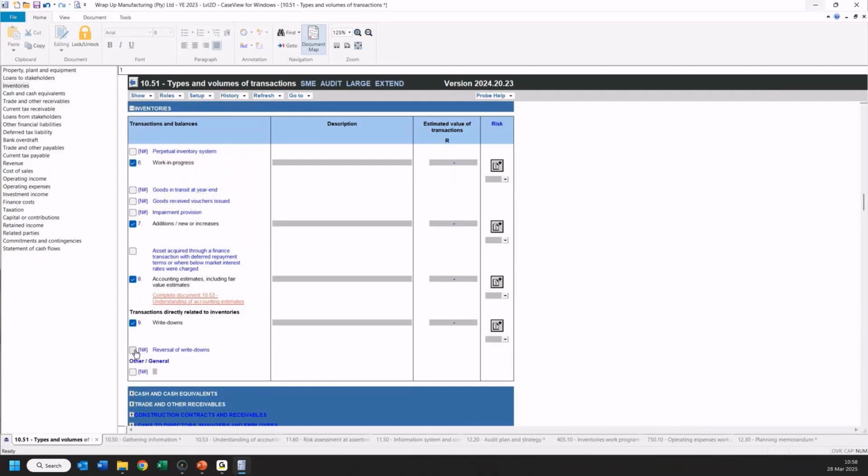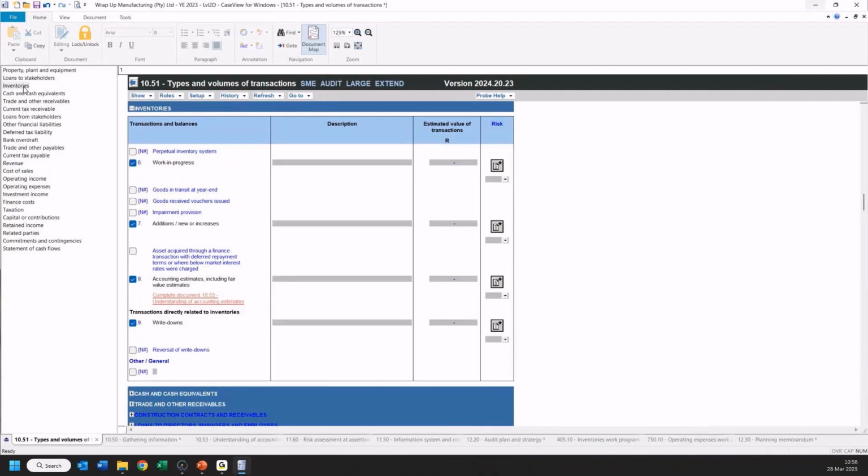Right. This might also then mean that at some point when we get to the work program and we realize there are some procedures missing, let's say, for example, work in progress, we might have to come back to 1051 and actually tick the box here. Sometimes it's easier to just find another solution, but if you understand that the questions or the points are activated from this section, it's easy to just come and tick the box here when you realize you forgot to tick the box effectively.